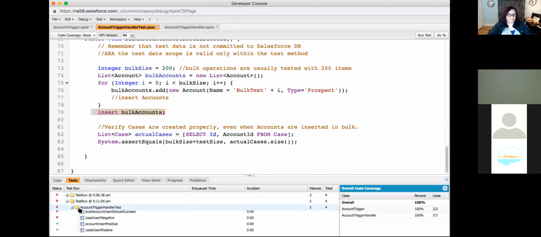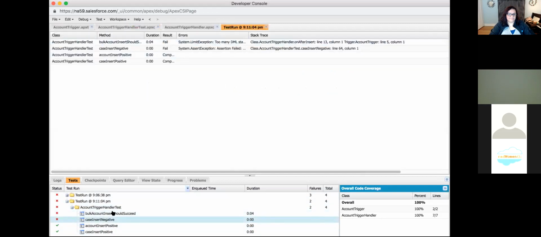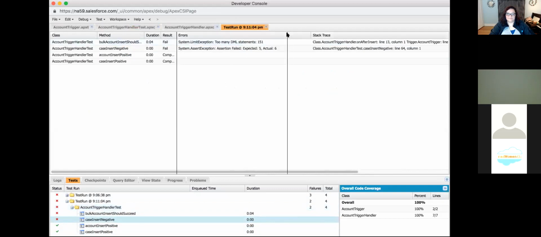So I can start to work, and this is really the magic of learning how to code and actually coding in real life: working through getting a failure that you can do something with and knowing what to do next. So in this case, I can see that my case insert positive test worked. So my cases are getting created. That's awesome. But I can see that there's a couple of failures, and to take a look at them, I can open up that particular test and read what that failure is telling me. So I can see that here I expected 5 cases to be created, but 6 cases were actually created.